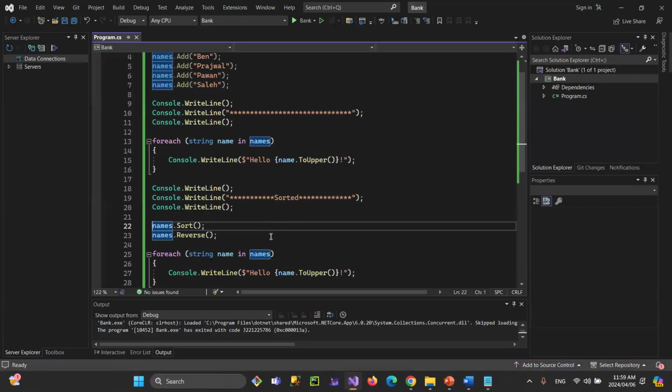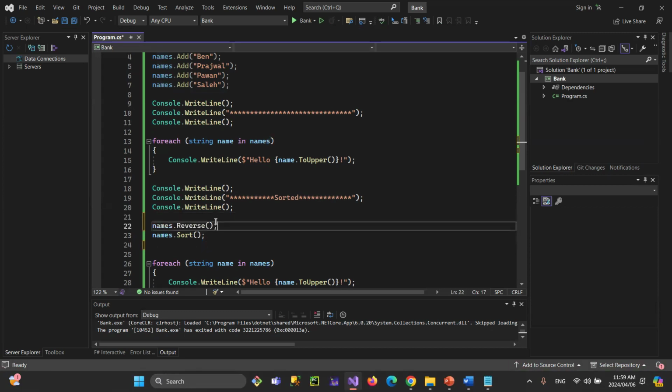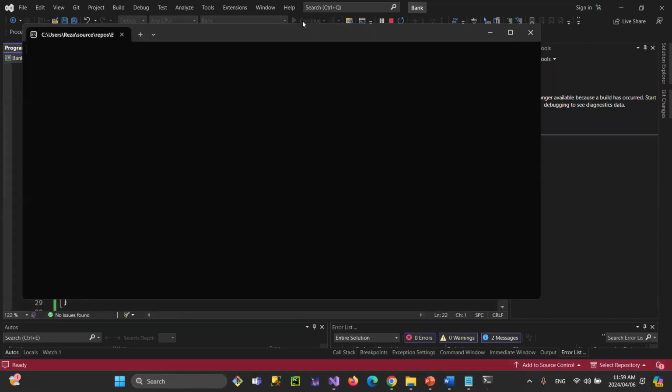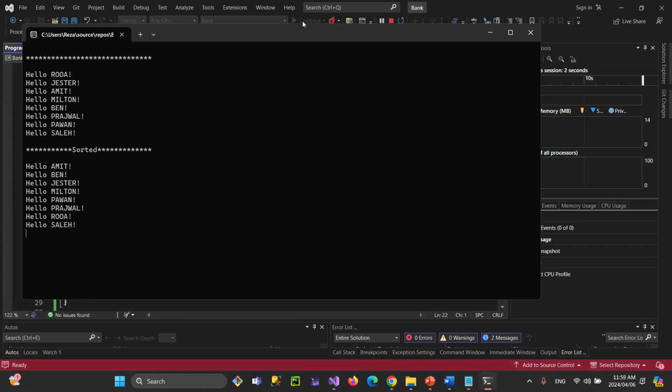And please tell me true, false. If I just do it this way, it's going to give you the same result. Why? First, this was not sorted when it reversed. So it will sort after from A to Z. First we are going to reverse and then we are going to sort it alphabetically. So what the heck? That's kind of extra, right? It's going to just sort it again from A to Z. Does that make sense, everyone?